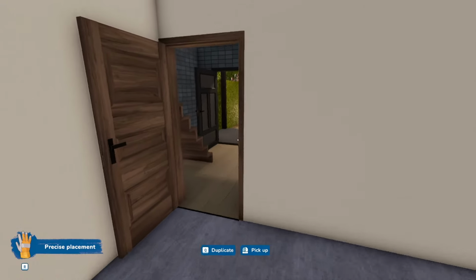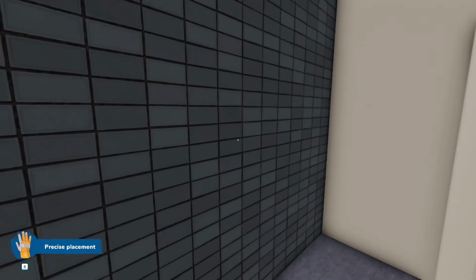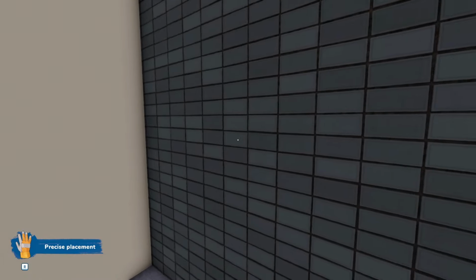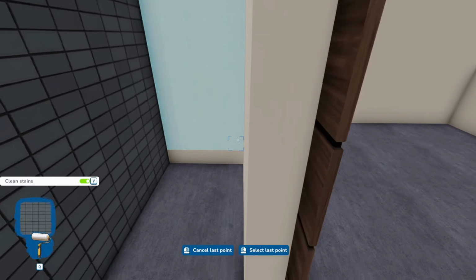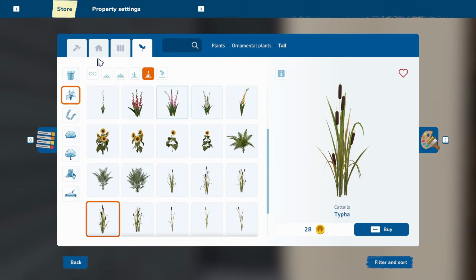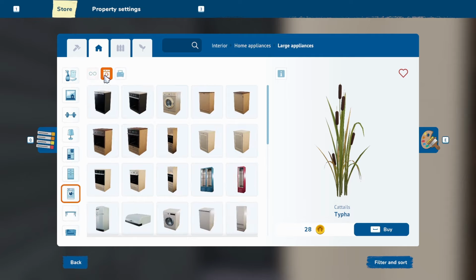I also continued the tiles from the wall all the way down into this, which is the utility room, which I think is fairly appropriate for the use here. I think I am going to copy them onto the wall that we use for the washer and dryer. So you can see we have, they're called cattails, I call them bulrushes, same thing as far as I know. Let's find us some washing machines, shall we?